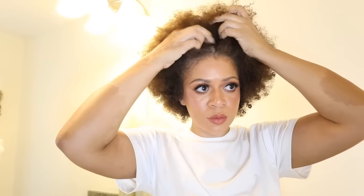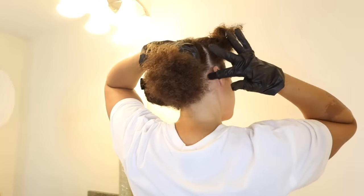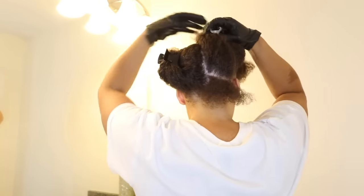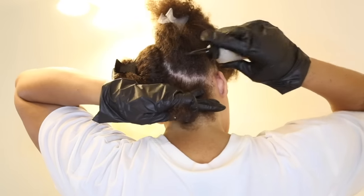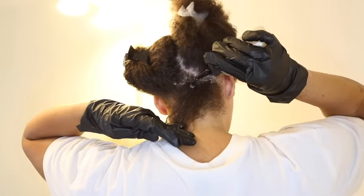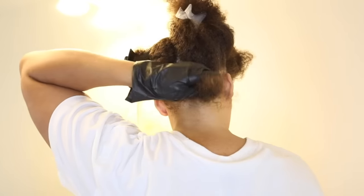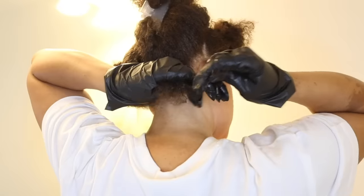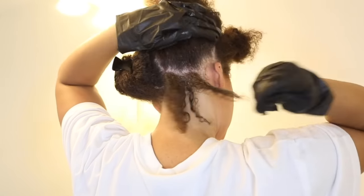Next I decided to color my hair and I used the L'Oréal Superior Preference in shade number five. I also filmed a video — I'll link it right here. Everything was self-explanatory and everything came right in the box, which is very convenient. I just mixed components one and two together in the applicator bottle and worked the color all the way from my roots down to the length of my hair, and my curls — they popped.